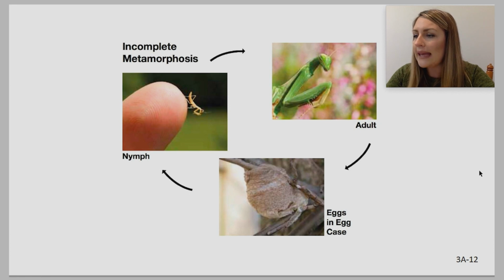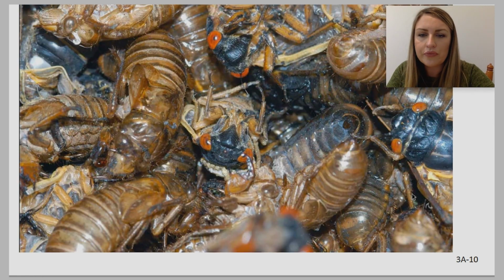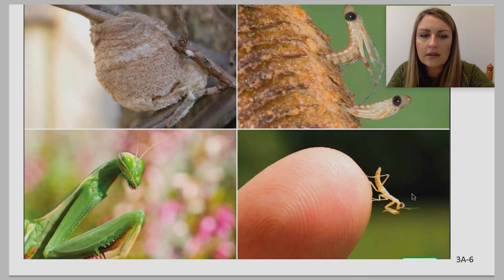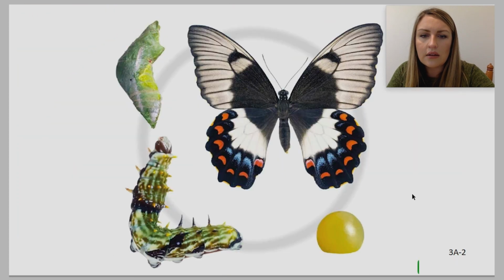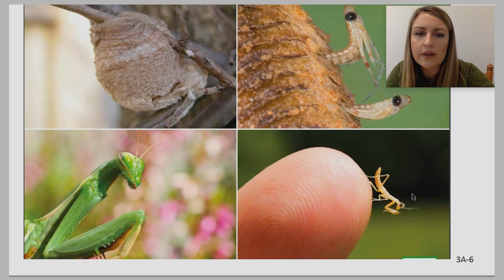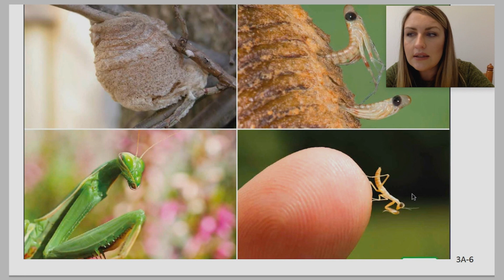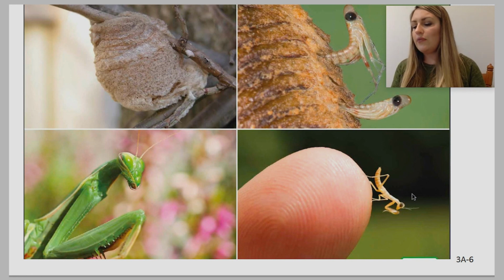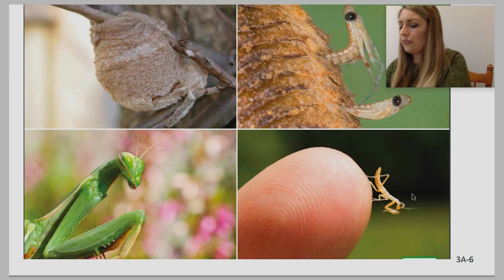So I'm going to go back in the text, and I am going to show you some different pictures of animals that are insects that have incomplete metamorphosis. Let's see if I can find the picture. We've got, I don't know if there's a full picture that goes with it. We've got grasshoppers, crickets, and cockroaches for incomplete. And if you want to write this down with me, we can.